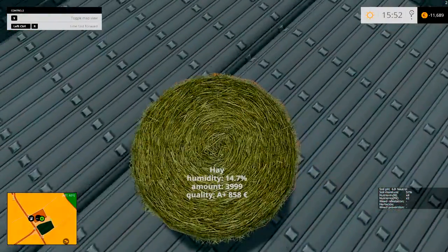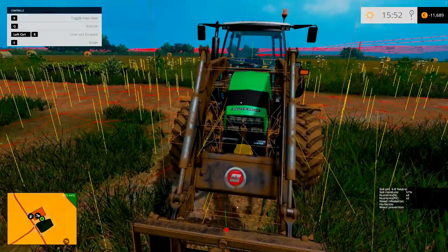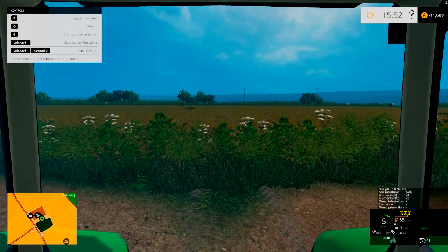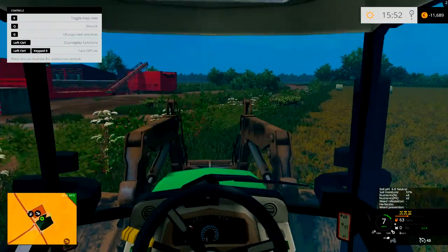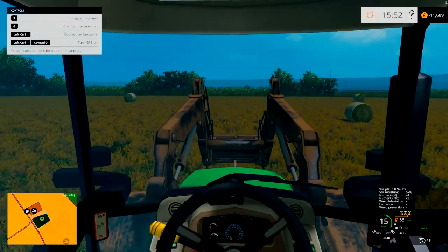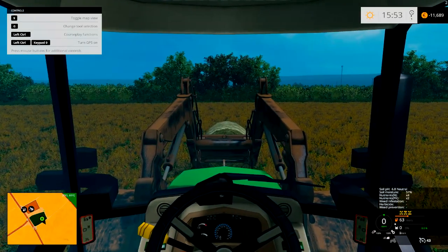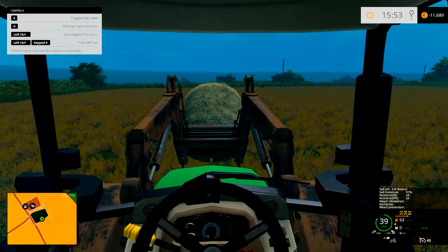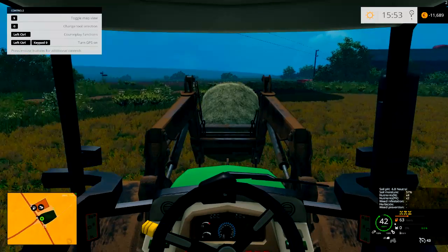How much am I making per bale? 858. Okay, so I can't make compost with the bales. Can't be bothered getting the Massey out again, so I'm just gonna run these directly into the shed one by one. I'm slightly peeved. It should get us back into positive monies again, because, you know, being gone for a couple of weeks, money hasn't been too great, and we are in a bit of debt with the bank. I could have taken out another loan.